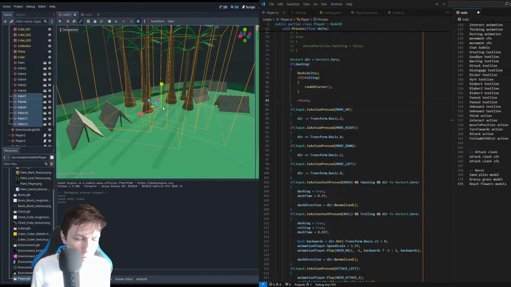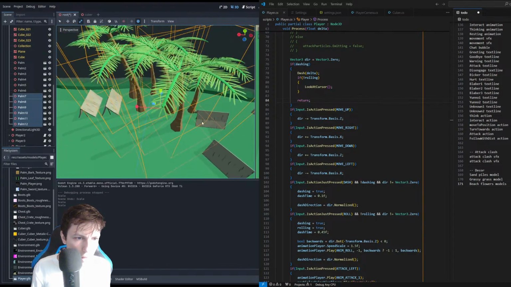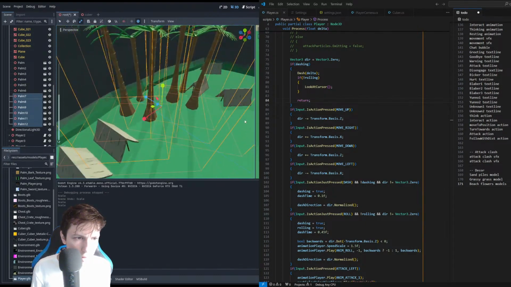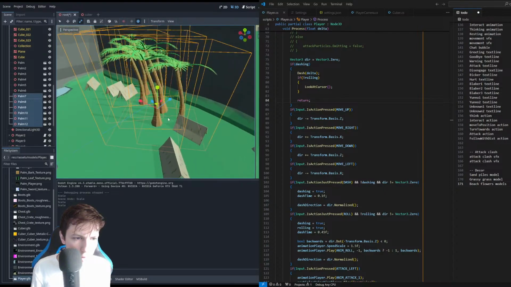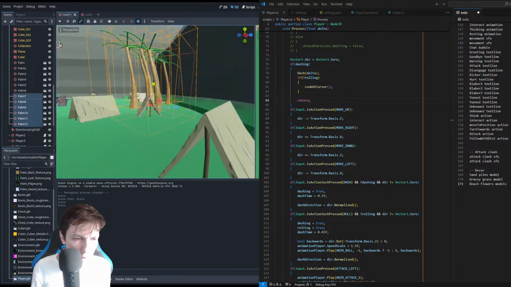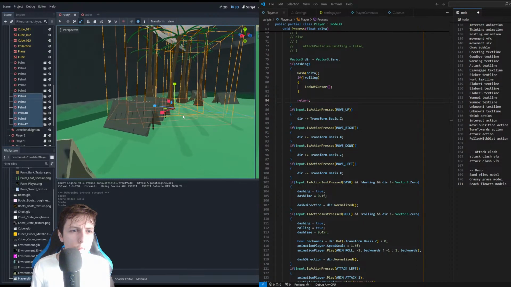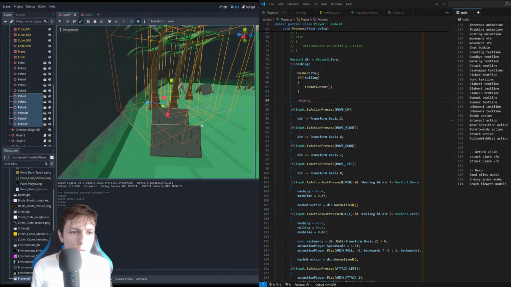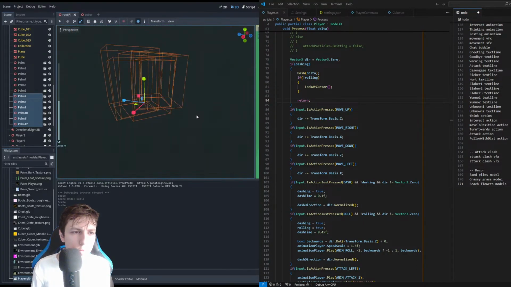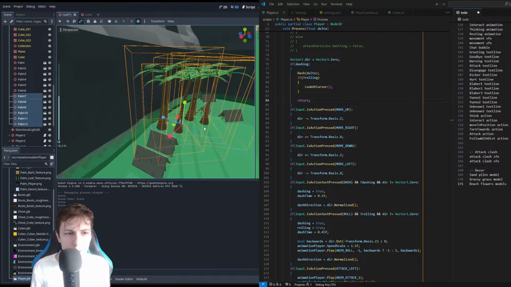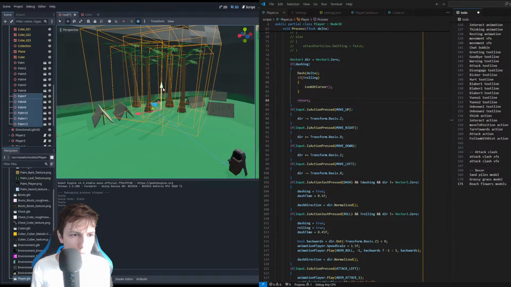That's kind of too big. That looks a little bit better, doesn't it? So yeah, now they're kind of tall, but would they reach up to the top? I don't think so. Let's take a look.